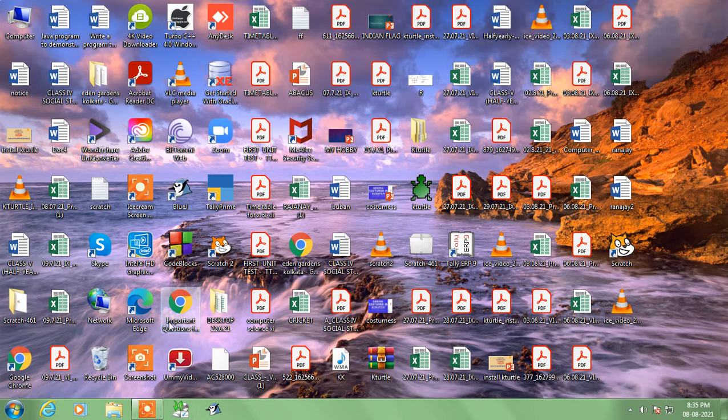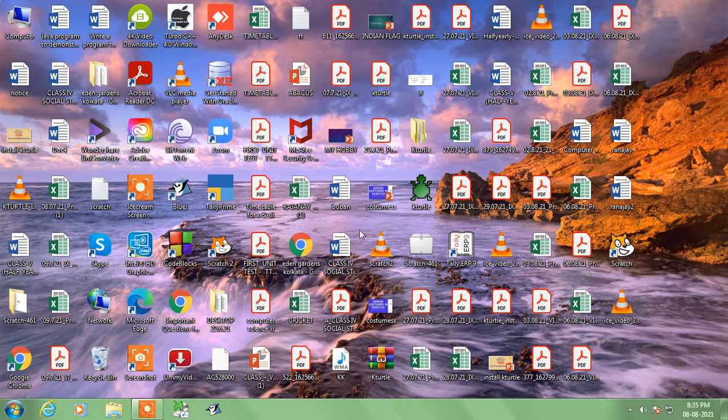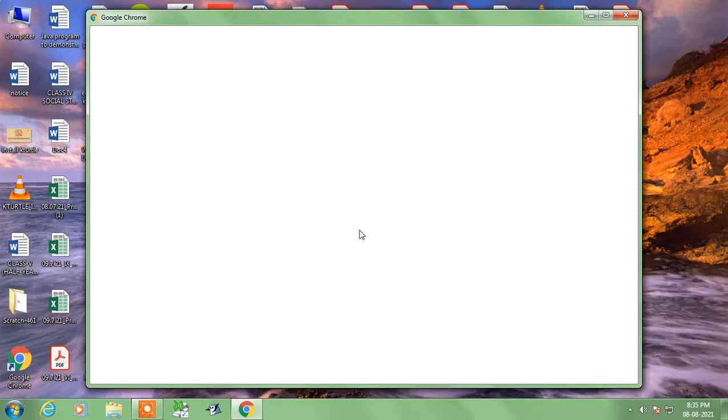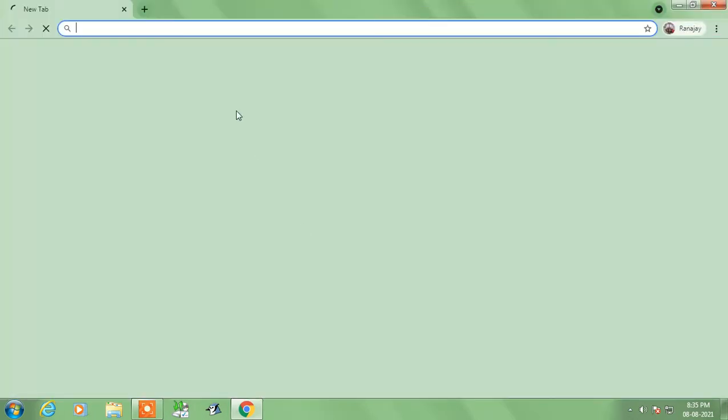For version 3, your main source is the Play Store. If you are using an Android mobile, you go to the Play Store and do it. And if you are on a desktop, normally everyone has a desktop, so you can use it on the desktop also. What you actually do is go to Google.